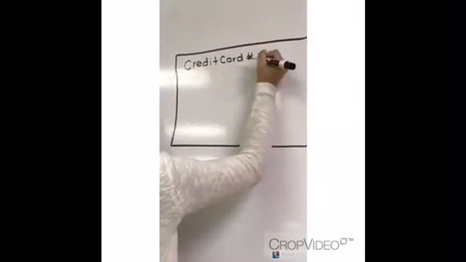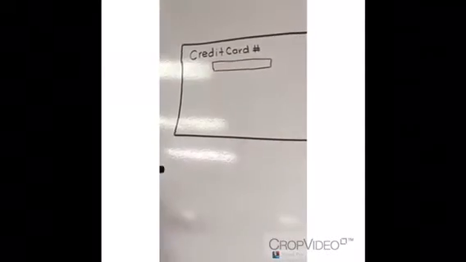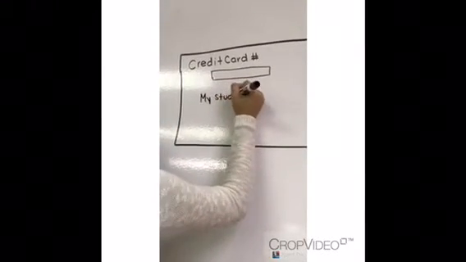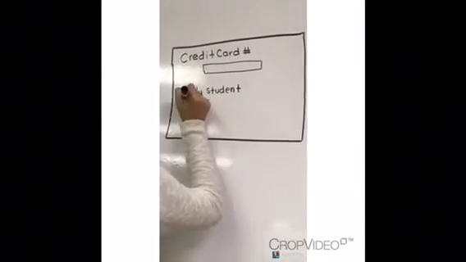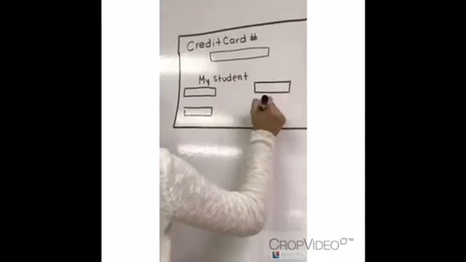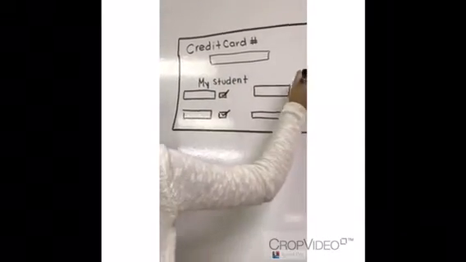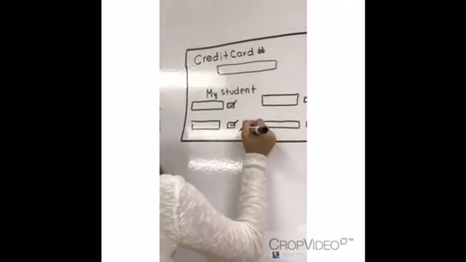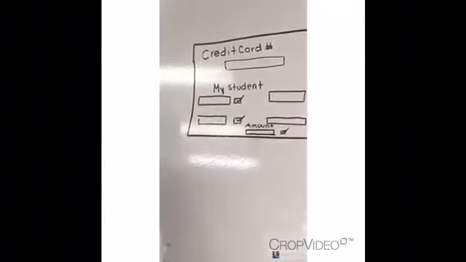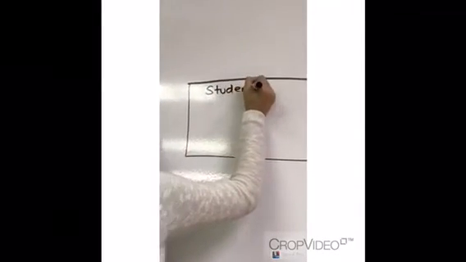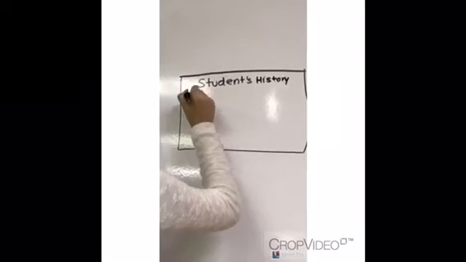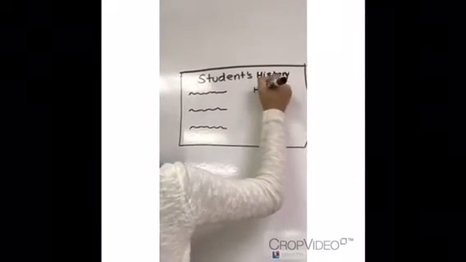If you press on info, there's a page where you can enter your credit card number, and a list of your students with checks next to it, and at the bottom, there's an amount. Then there's a page with your student history, where there's a list of past events that they've paid for.